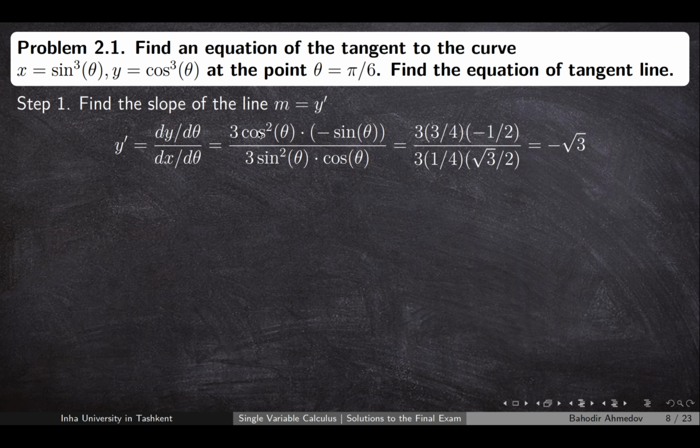So cosine of pi over 6 is equal to square root of 3 over 2. So in the square it's going to be 3 over 4. Sine of pi over 6 is going to be 1 over 2. So if I substitute here 1 over 2 in the square, which is going to be 1 over 4, and here square root of 3 over 2, I will get this term. So this 3 and this 3 are going to be cancelled. This 4 and this 4 are going to be cancelled. This 2 and this 2 too, and the only thing left is this 3 and this square root of 3. If I simplify, I will get minus square root of 3.